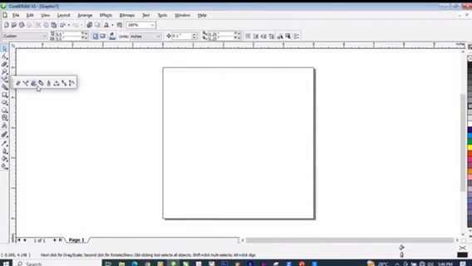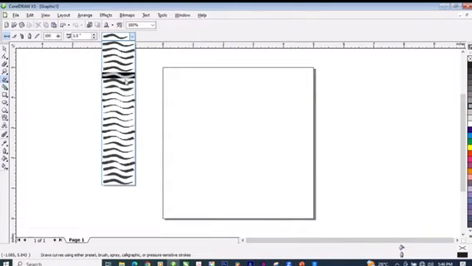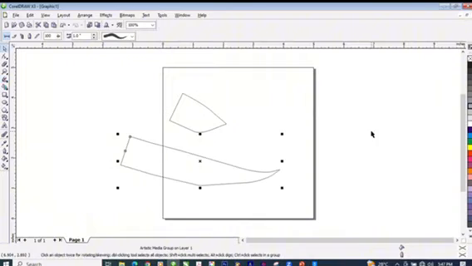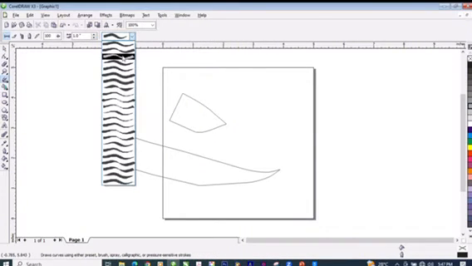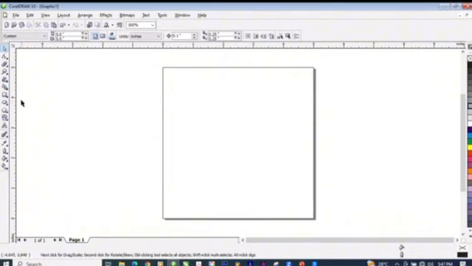So let's move to the artistic media. When I click the artistic media, we have some options here at the upper part. You can see the preset stroke list, which you can make use of. You can see different brush shapes you want. Let me click on this. If it is this shape I want, you just click it, or you draw it like this. You can choose another shape you want there. There are many more there. So that is the work of that. Let me delete that.